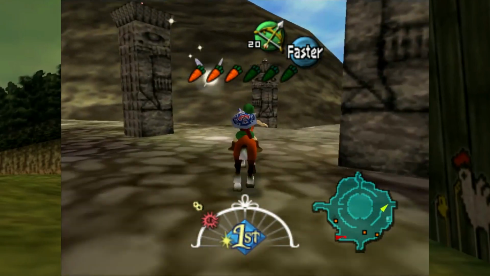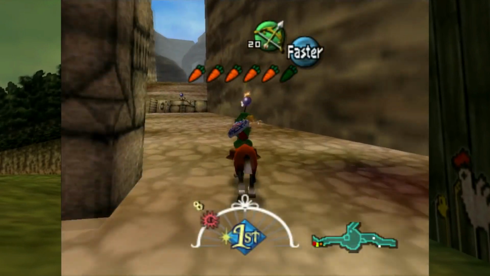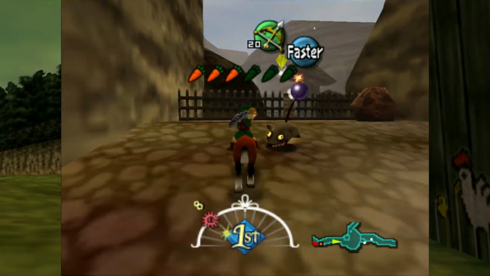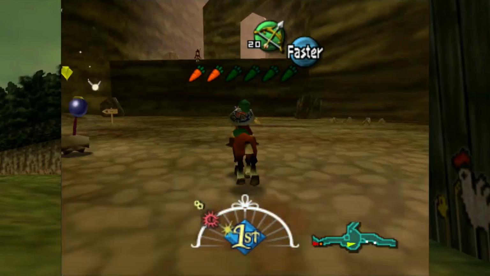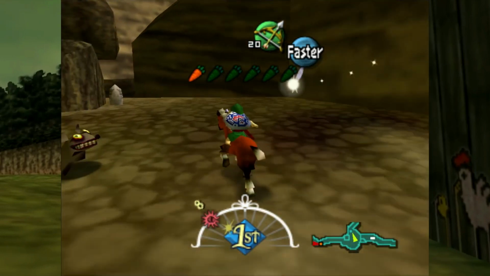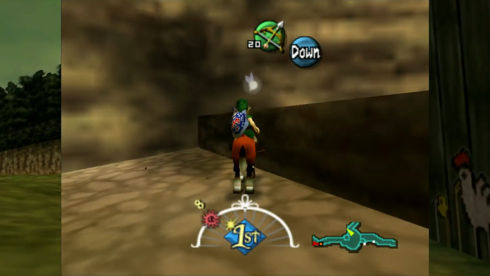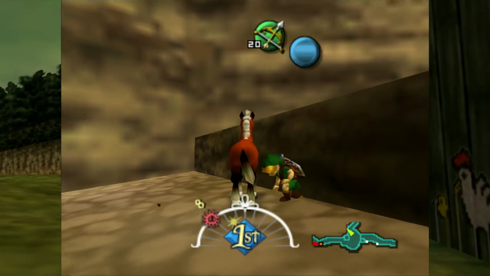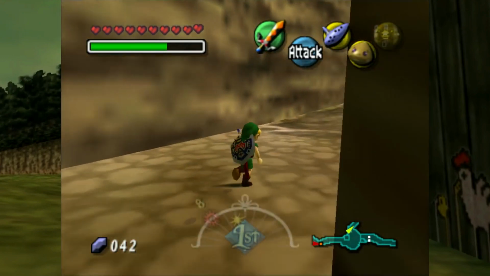Anyway, during the day out here at this area, you will see real Bomb Chus running around. Don't run into them because they'll run into you. You are, however, completely immune while riding Epona. Now, rather than doing anything else, we're gonna come over here. Wait for that to blow up on me. There we go. We're gonna be coming back here at some point later. But we want to come up here.